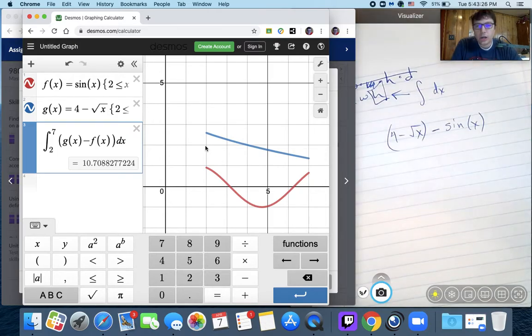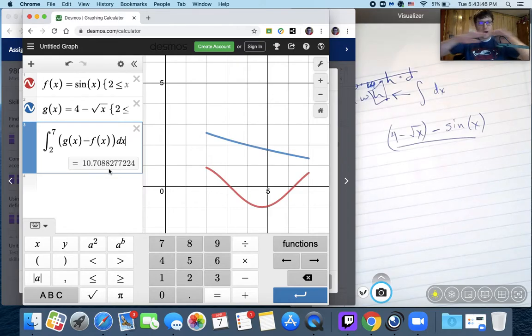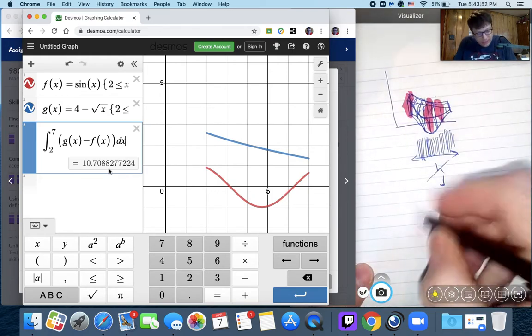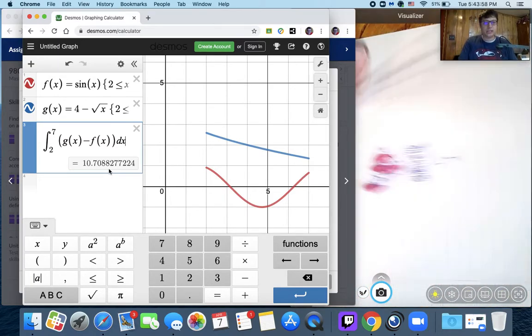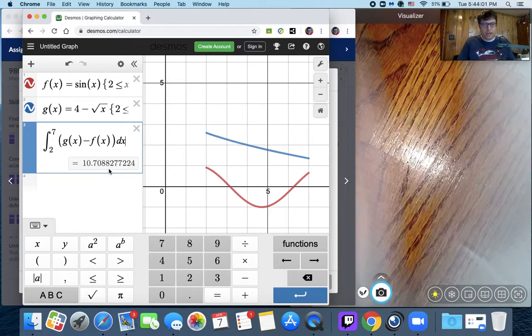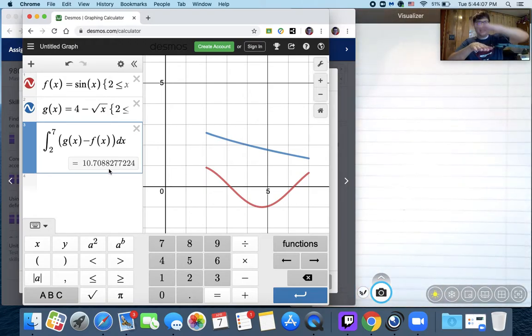If you were to color in the space between blue g of x and red f of x, it would have an area of 10.7088, etc., round to 3 decimals, 10.709. So this is like our area of the base, and maybe my picture with all these lines is not appropriate. Maybe instead the lines are actually sideways, and we're placing paper upon paper upon paper, and it stacks up to create a volume.